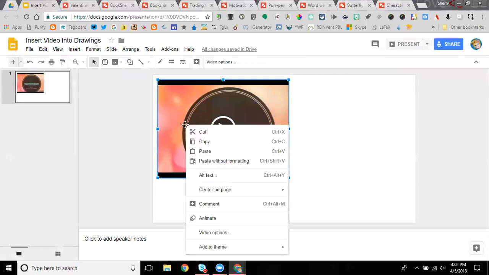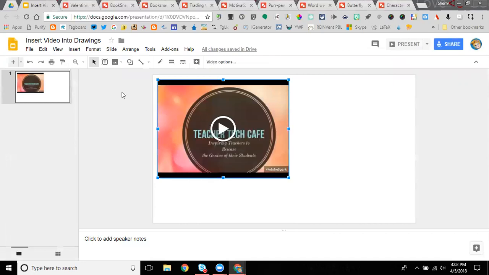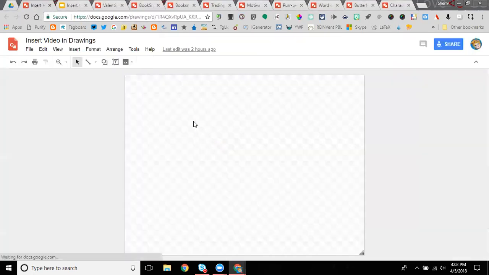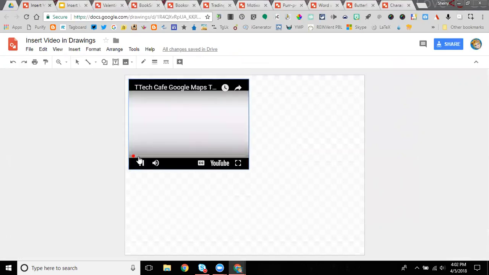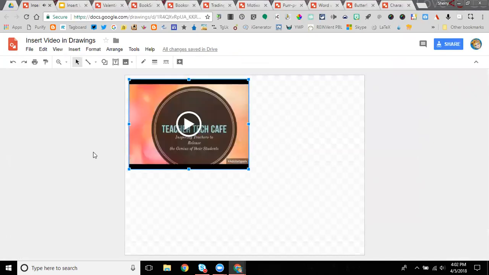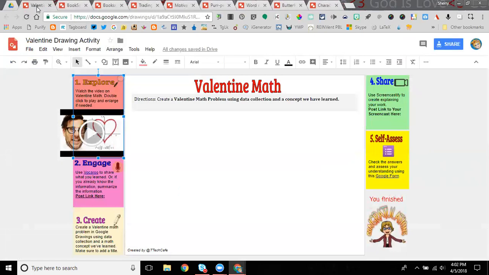Now I right click and copy that, and I go over to a drawing and I paste it in. And it works perfectly. It will stay in the drawing, it plays. And so that's how you can work around and get video into a Google Drawing. And you can show the kids that once and they'll be able to do it, because if they can add video, they will be super happy.